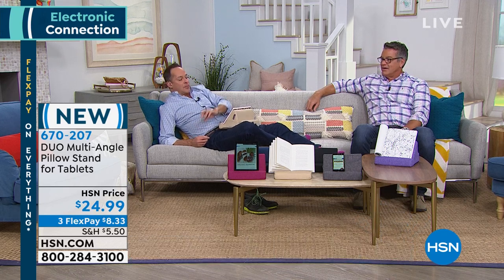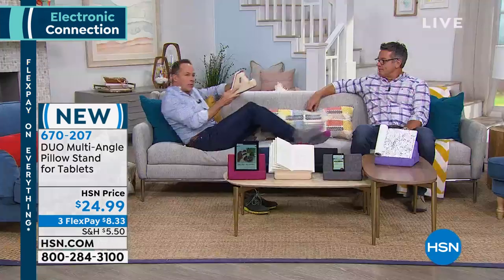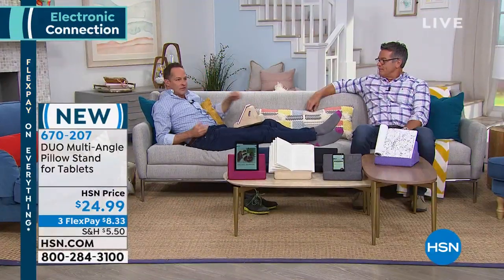Most of us get comfortable around where we can prop our tablet up, right? So we kind of lie in funny directions or we lie on one side and we prop it up against the pillow or against our spouse's back, especially with our tablets when we lie in bed at night. Now you get comfortable — whatever works for you — and then your pillow just adjusts.